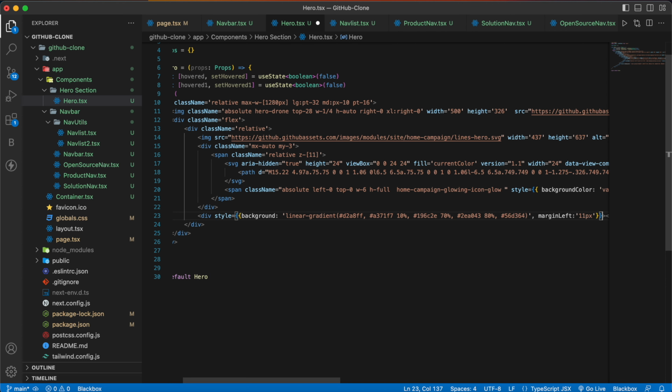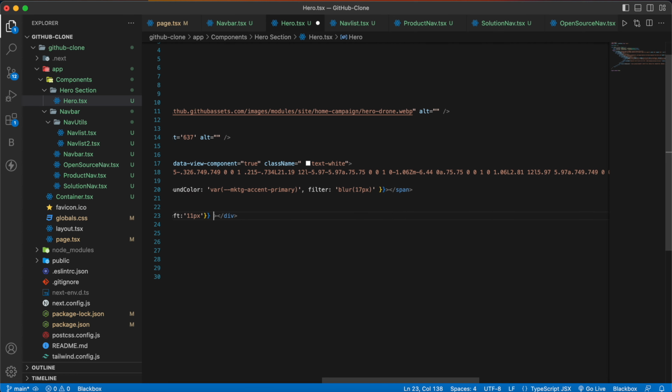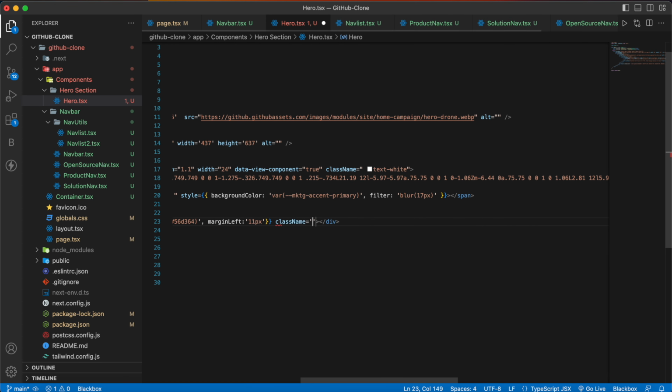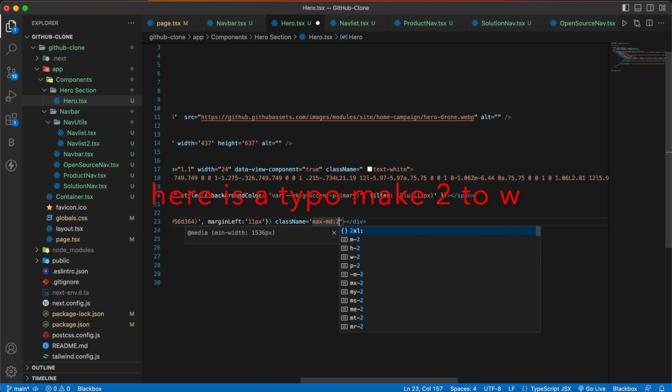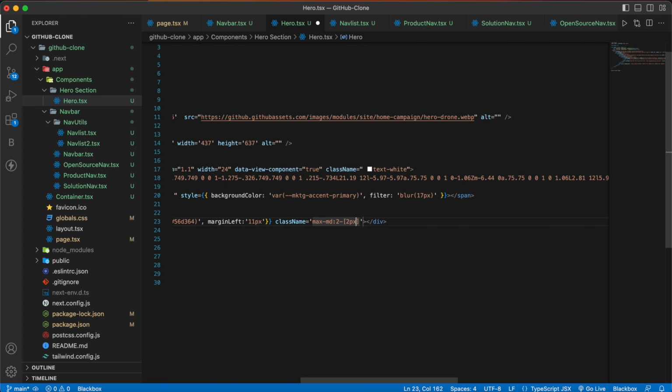Then outside this style tag, we are going to have our class name: max-md w-2 pixel, w-3 pixel, height of 450, and max-md height 650 pixels.